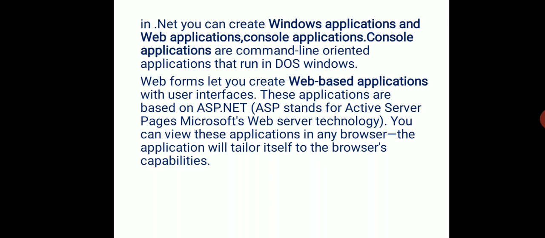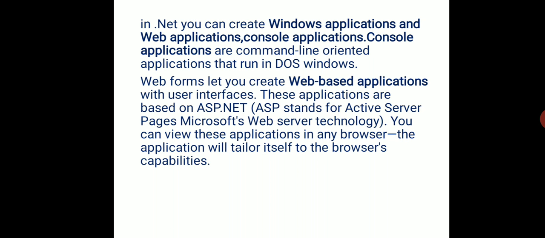What is a graphical interface or GUI? That is maybe icons, menus, tools. These are made to make it easy to access a computer, isn't it? To access a computer we need some icons or menus or tools. It makes it easy to access the computer. But command line means everything should be written in a command prompt, like Oracle, how you have done Oracle, or any other command line languages. Okay, so this console application is the command line oriented application, and one more is the Windows application.